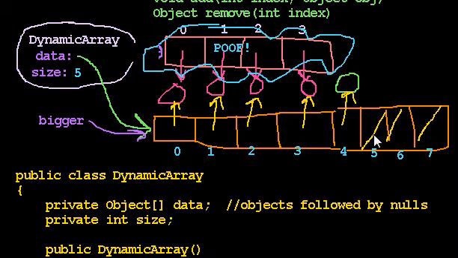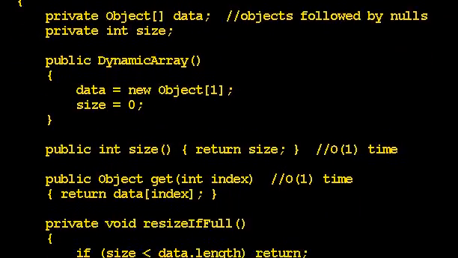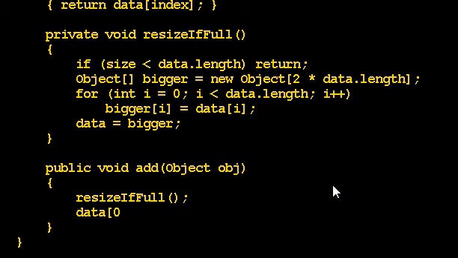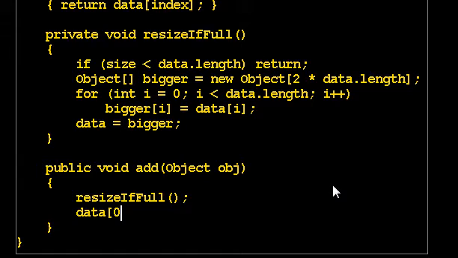Something to note: 5 is the size of my dynamic array. It's the size from the outside. It's the number of actual elements. So it turns out the elements will be in positions 0 through size minus 1, just like they're usually in 0 through length minus 1, but since it's not full, they're in 0 through size minus 1. And the next element would go in the very next position, which, if this is size minus 1, this is size. So the next value goes at position size. So let's make sure to do that. Data at size is going to be opt. So we'll save that object.